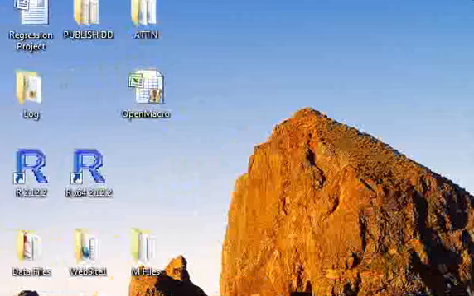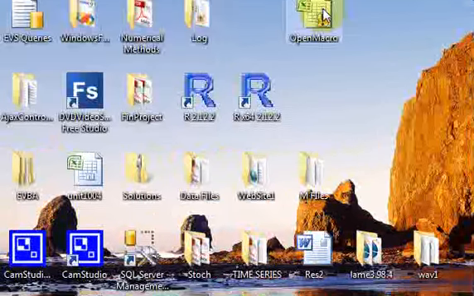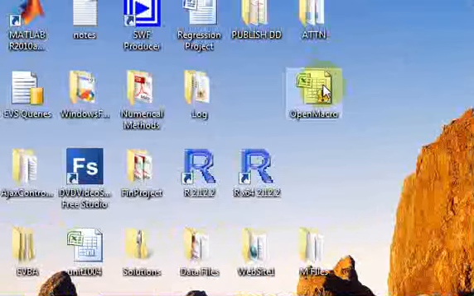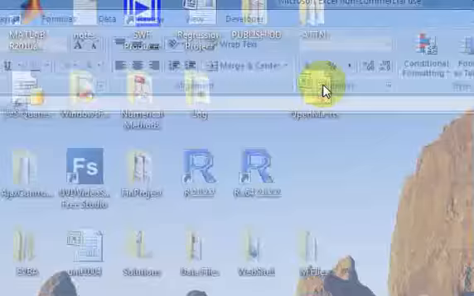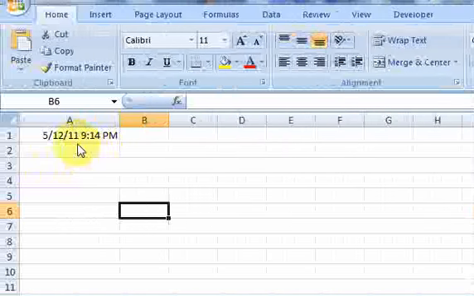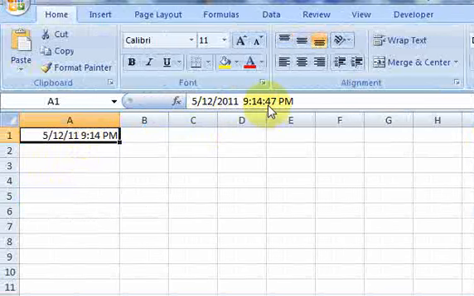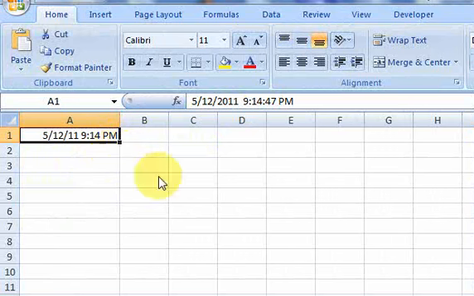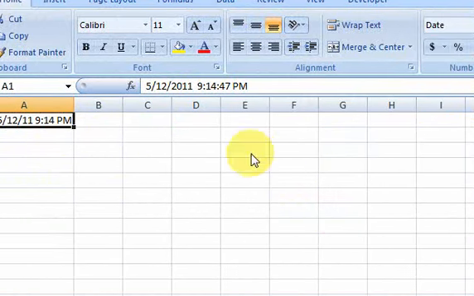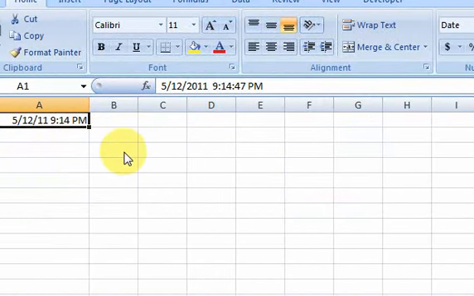This is the workbook. It's not open anymore, and what I'm going to do is double click and open it, and what should happen is the time should show in that cell, and sure enough, there's the time, 9:14 and 47 seconds. Okay, so that's pretty cool. All right, that's actually real cool, because now we have a function that when the workbook opens, we can write code, and we could call all kinds of macros and do all kinds of stuff.